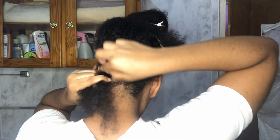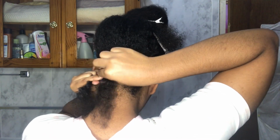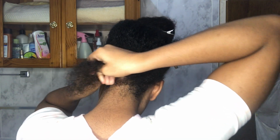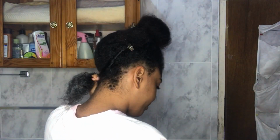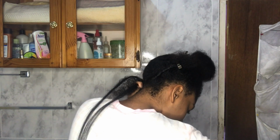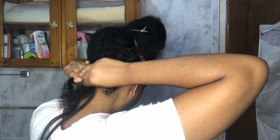As you can see, I divided the hair into 3 sections and I start with the plait. But instantly, as you start making the plait, you want to start feeding hair. You want to make sure that the hair you're feeding in is a small piece, and you just feed it in. As you can see, I tucked it in very tightly. You want to grab the hair very tight because you want it to look sleek, you get me? And then you just continue braiding down.